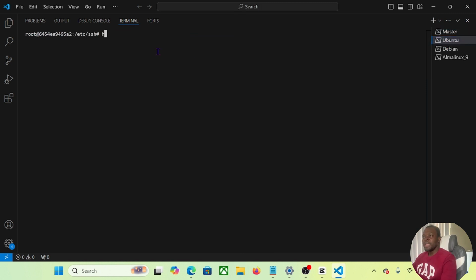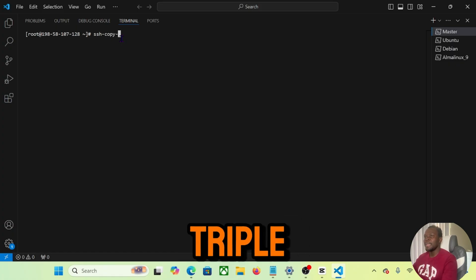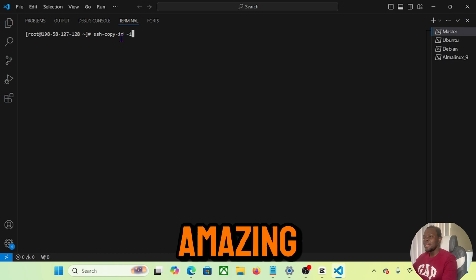So let's do hostname -i right now once again on Ubuntu in order to get the IP address and come back to our master. Let's try to connect to our Ubuntu. Now we're going to try to copy using ssh-copy-id our SSH key to all our target servers to make our connection effective. So we're going to use ssh-copy-id -i.